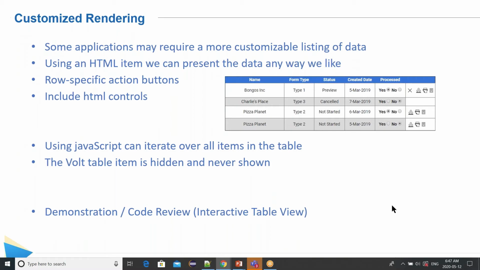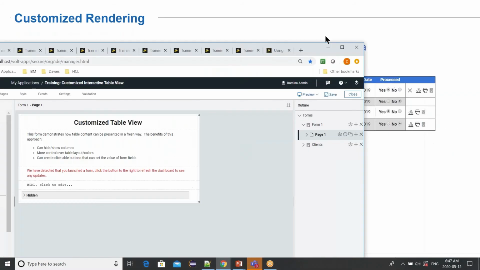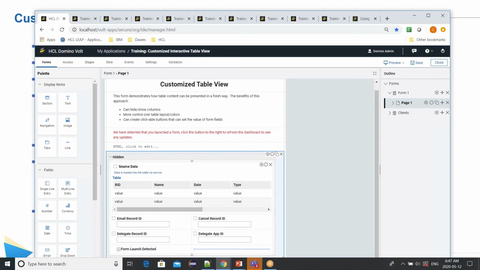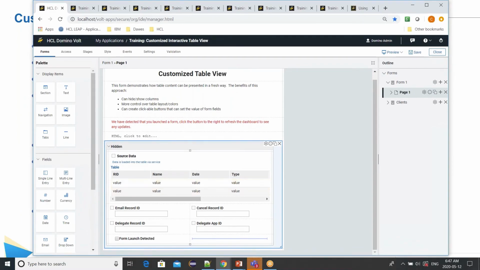And so it becomes a really nice customized way of rendering the data. I can change the styles in any way, I can change the fonts in any way, I can basically do anything that I want. And so here's a quick look at my table. You're going to see inside of this section, I have the stuff that's hidden, right? So this is my actual data, and it goes to that use case that I was talking about at the end, where it's a hidden control.